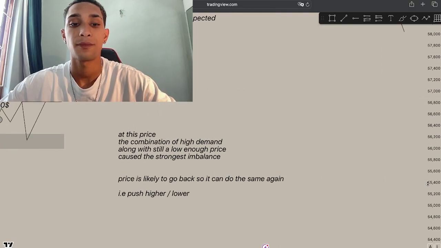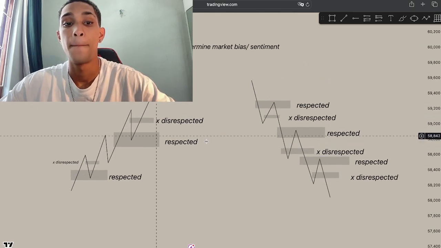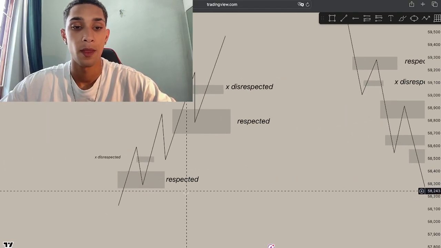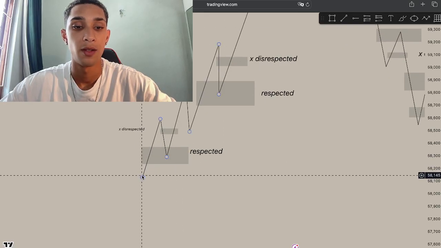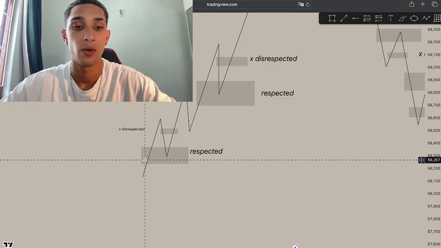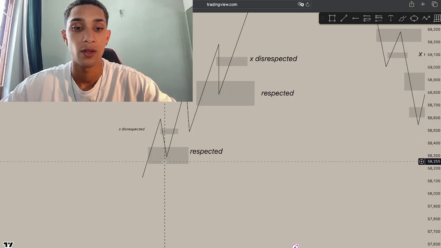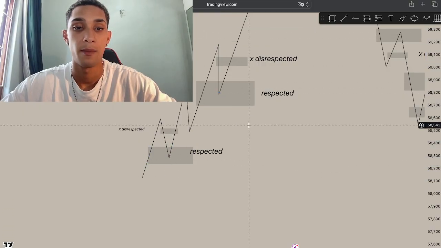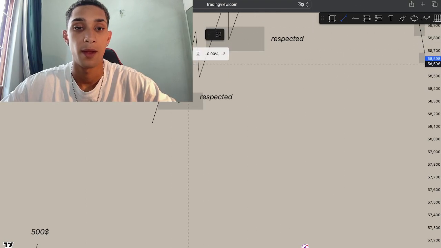technicality behind it is. Now I'm going to get into how we use fair value gaps to determine bias and sentiment in the market. So if we see here, obviously we know price is going to use a fair value gap to go higher, right? So we're going to create the fair value gap there, and then we're going to come down and use it, we're going to tap into it. We don't close through it, we tap into it, and then we use it to go higher, and then we use it to take out maybe new highs that we had made.